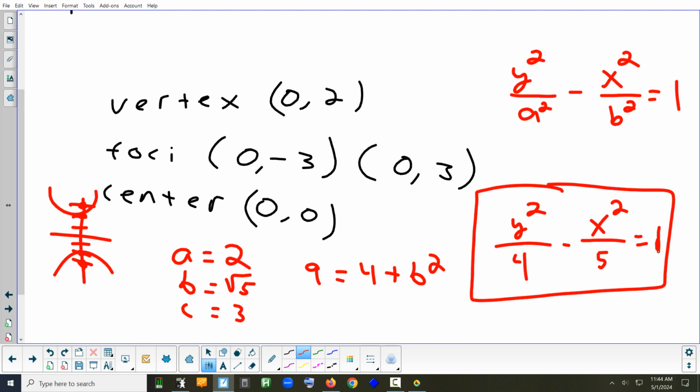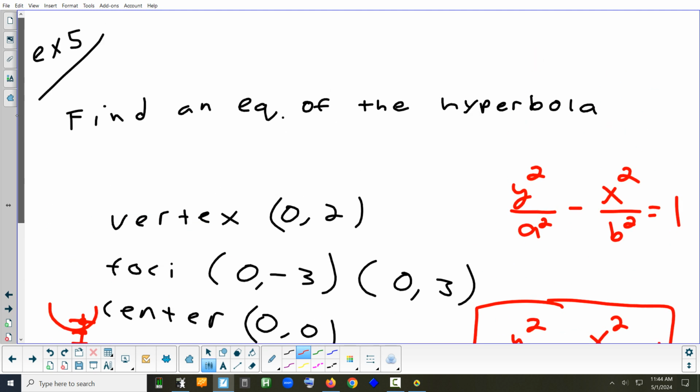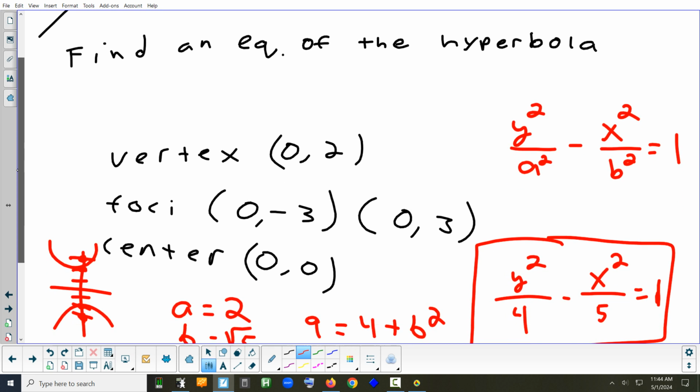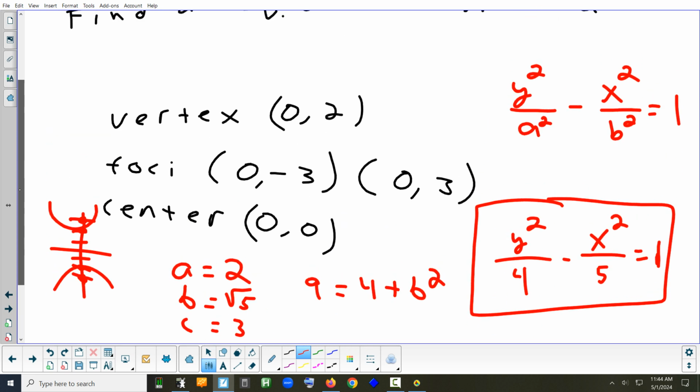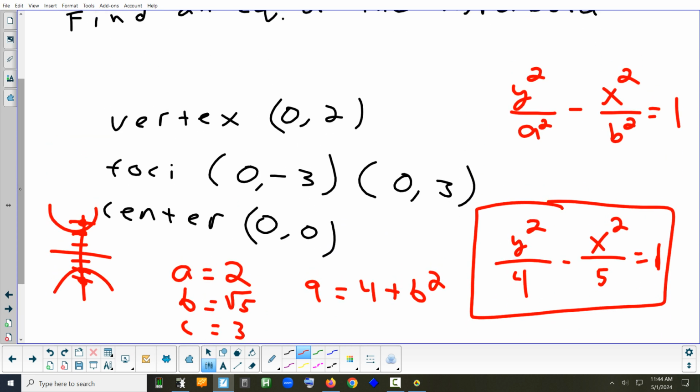Any question on the equation? Do you need to find asymptotes on this one? Did it ask to find asymptotes? No, it technically didn't, so we don't need to. If you were finding them, it's vertical, so this would be A over B. Vertical or horizontal? You can tell just by graphing your vertices, center, and foci, and seeing how they all line up.